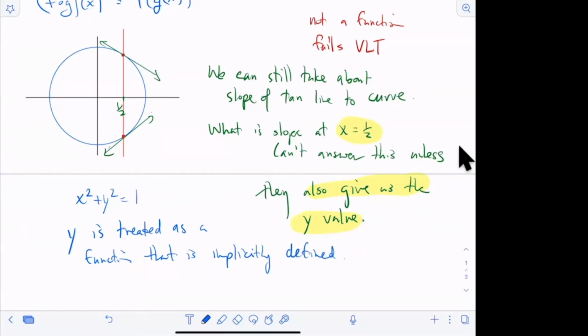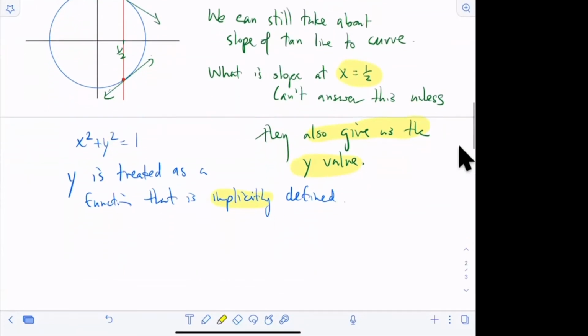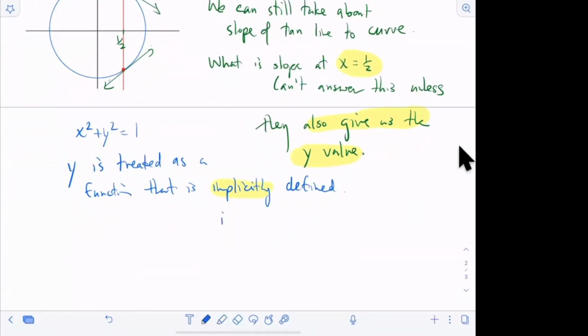So the word implicit has the same root as the word imply, right? And imply means to suggest. You're not saying it directly, you know. You're not saying, I don't know, all the examples I can think of are rude. Anyways, you can suggest something without saying it directly.